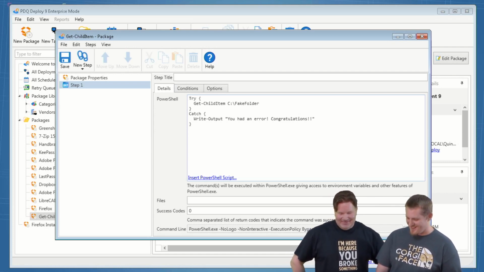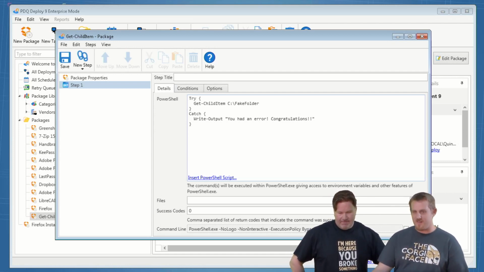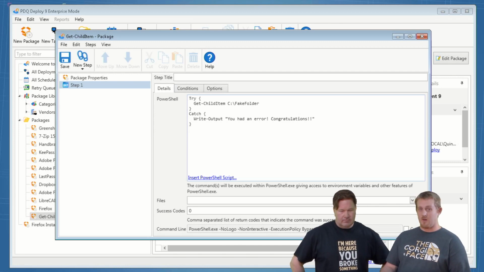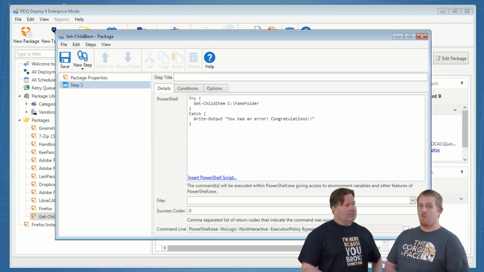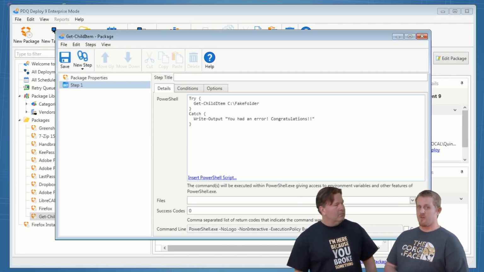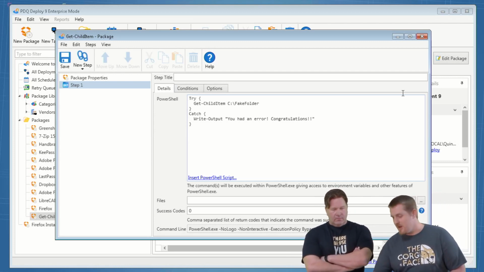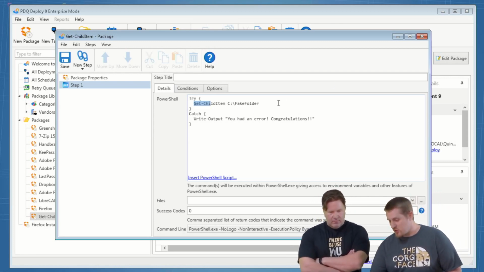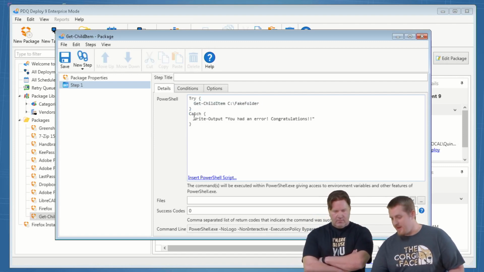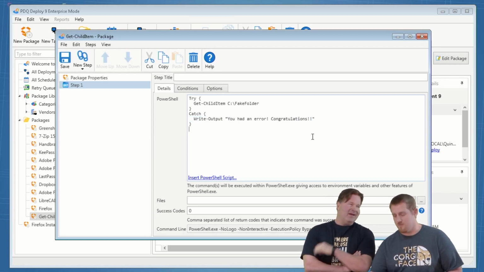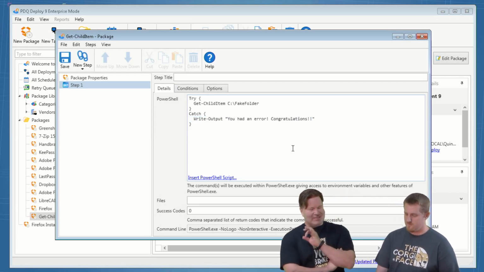With PowerShell. Yep. So here, this is a basic construct with a try-catch statement. I'm not going to go too complex. If you're interested, please look it up. Take a look at my blog. We'll probably do some more examples in the future with try-catch statements now with Deploy 9 in PowerShell. But in this case, all it's saying is try this command, and if an error occurs, catch it and run this command.